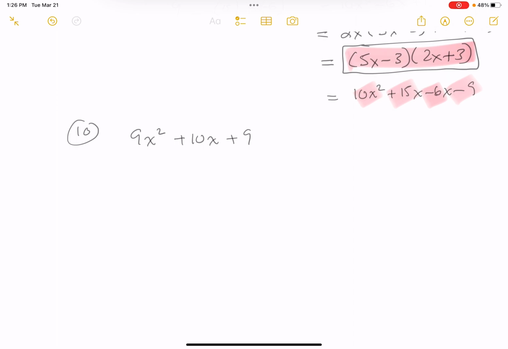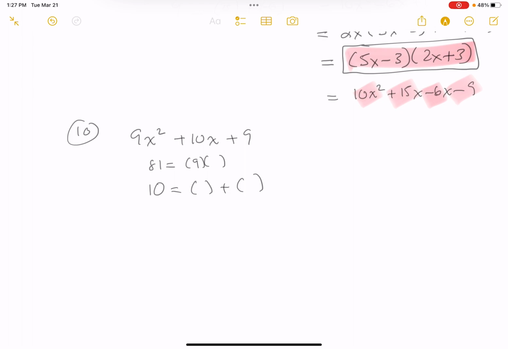Now, looking at this, if you were to use the AC rule, it's the 10th problem, by the way, I could write that down. 9 times 9 is 81. And what I immediately notice is that there are two numbers that multiply to 81. Certainly there's a large number of numbers, I could actually have an infinite variety. But I'm going to say simple cases, not too many. And I'm going to say, maybe there are two numbers that when added together would give you the middle number, which is 10. But as I look at that, I start to realize I don't think I could figure that out.